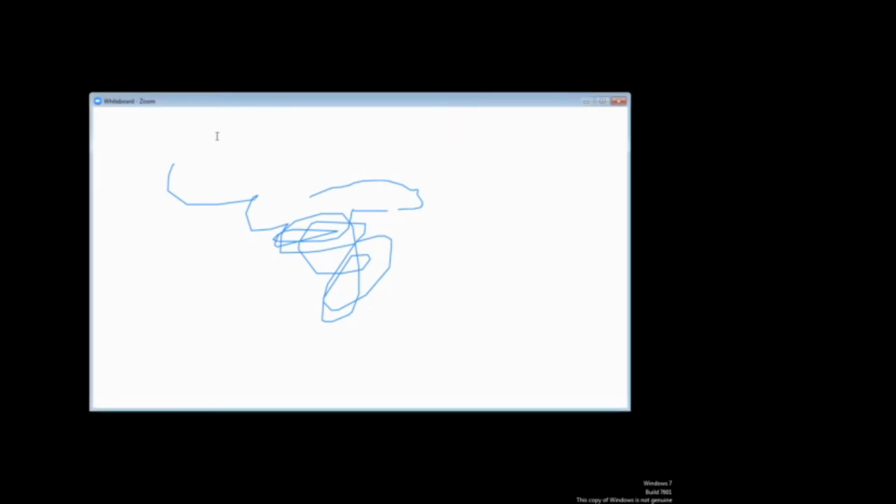So you can have a text tool, a drawing tool, you can draw objects, you can clear everything in one go, and you can save this whiteboard. So it's a versatile tool to be able to use and share with your participants.